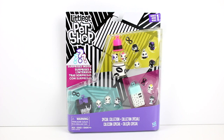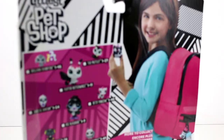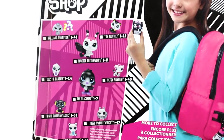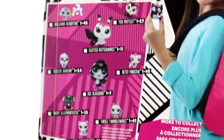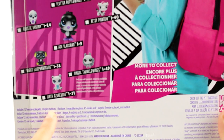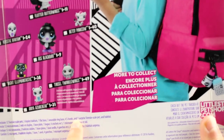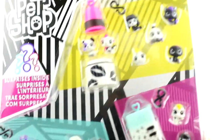It says there are surprises inside so let's take a look at the back. I'm not sure if those shown are the ones you get inside. It says it includes 12 teensy scale pets, three duplex habitats, one flat base, one wearable ring base, four S-hooks, and one surprise teensy scale pet and habitat. There's more in here than I thought!